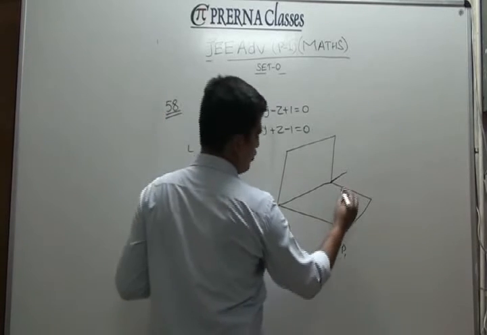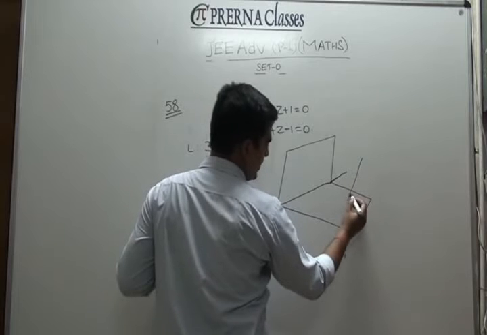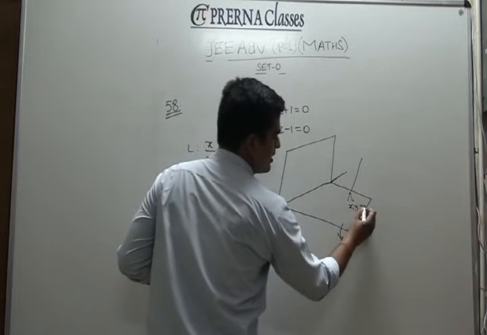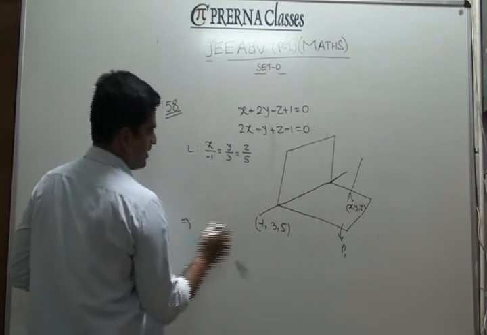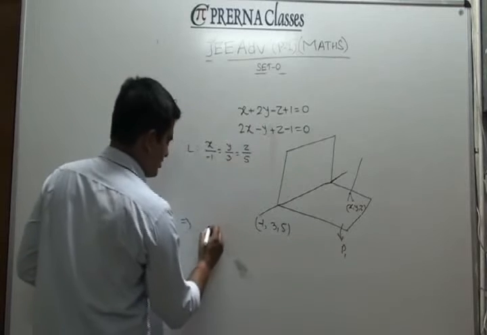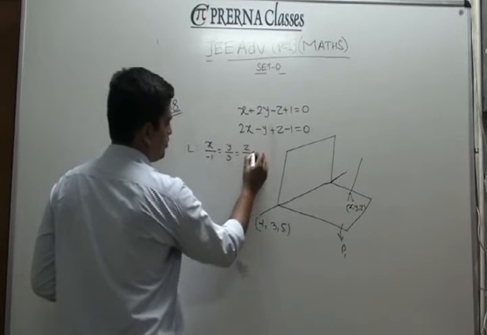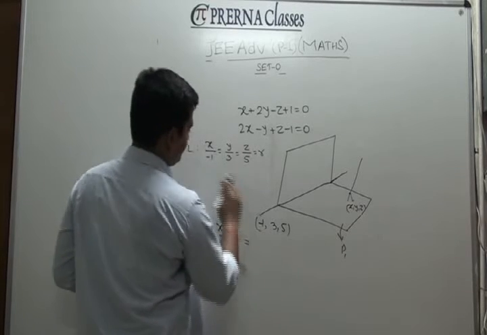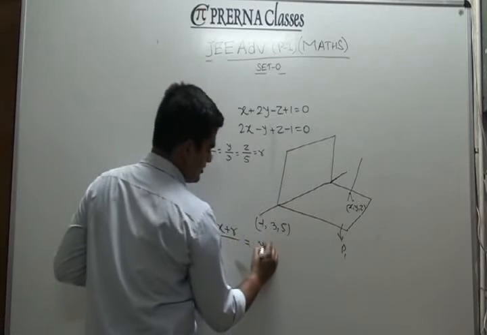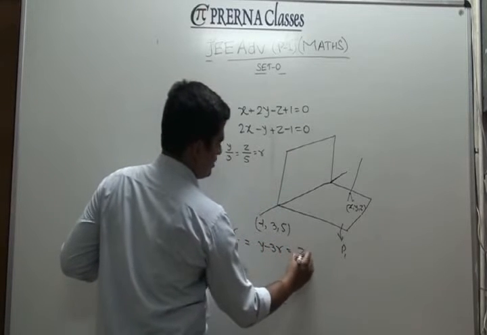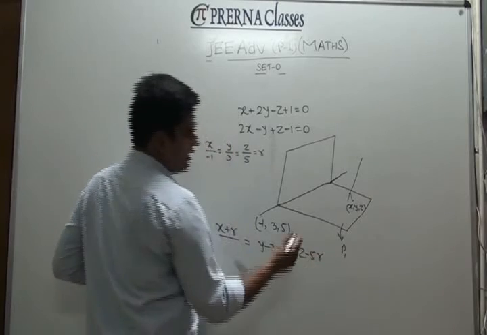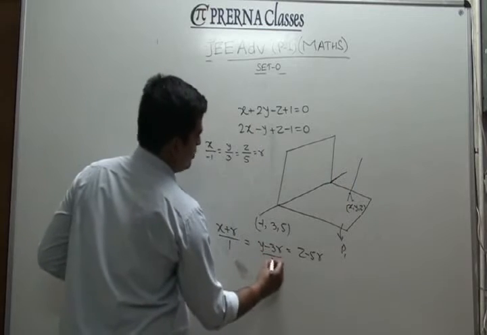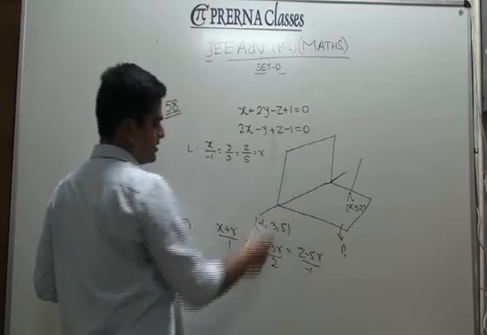And since you are looking at the locus of foot of perpendicular of all these points to this plane, if I take that foot of perpendicular as (x, y, z), obviously then you can say that the direction ratio of that perpendicular is going to be equivalent to x plus r from this, y minus 3r from this, and then z minus 5r from this. But since that line is perpendicular to P1, clearly then these numbers should be in proportion with the coefficients of x, y, z in that equation.